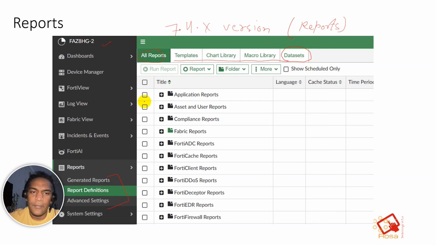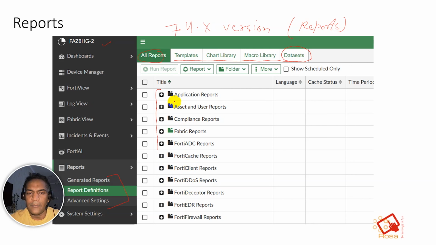And there are predefined reports, the default reports that already exist on the FortiAnalyzer as a factory default. So you have application reports, asset reports, fabric reports, and depending on the different product, you have default report templates or multiple reports available under these folders.